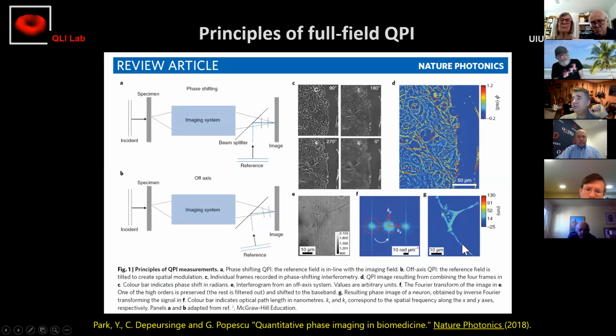In the end, you get the same phase map from a single image, as opposed to this phase shifting method where we need to shift and measure 3 or 4 times. So obviously this is slower, well, this is much faster. But there is no free lunch. The benefit of the phase shifting one is that it gives you a higher resolution or higher field of view, while here you have to compromise one of them. You pick which one you want to compromise, but essentially you are throwing away some pixels because you need to sample this interferogram very, very well.